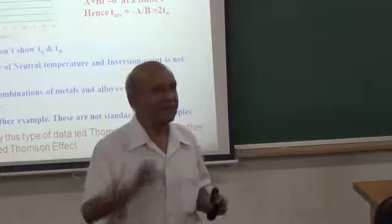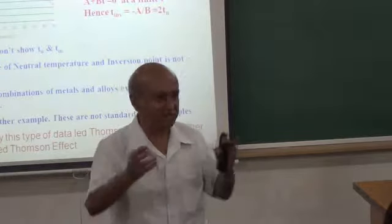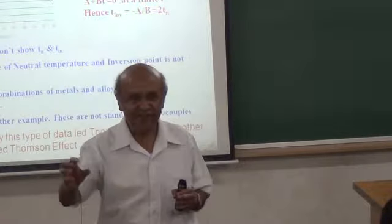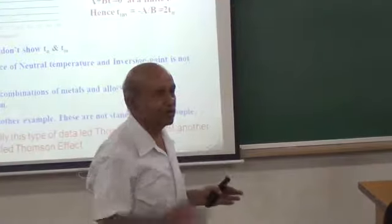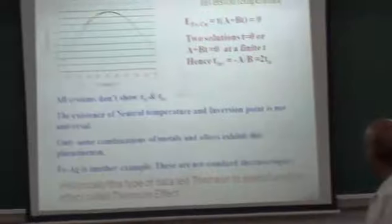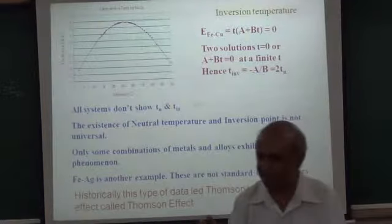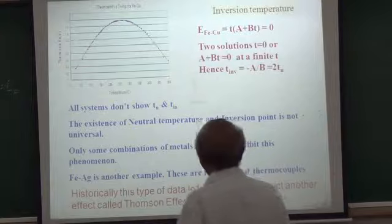The 0 to ambient temperature part, assuming that ambient does not vary too much over a period of time, is like a constant term. You can take it from here. The rest is from ambient to the higher temperature. That's what we do, most of the time. Even here you are going to do the same thing. You will be getting the manual. I have written up every one of these things in detail in the manual.